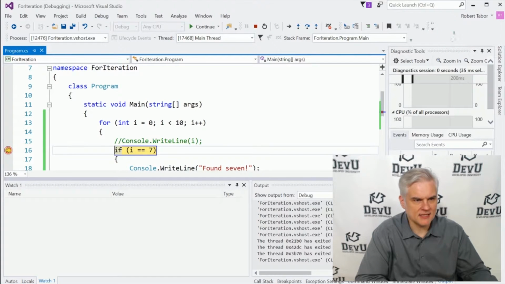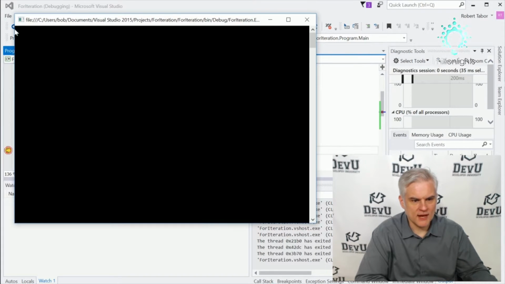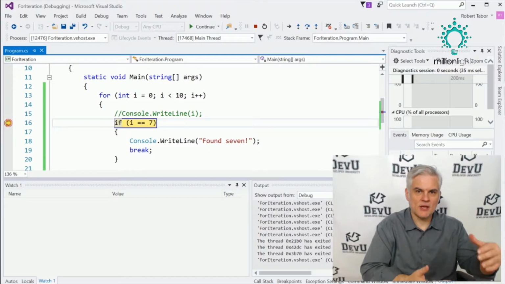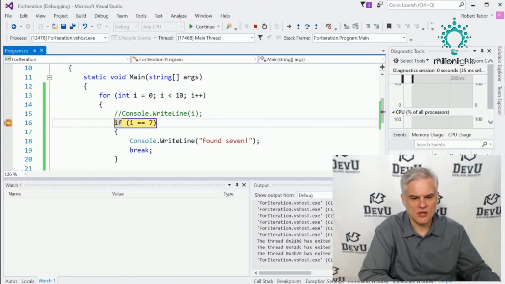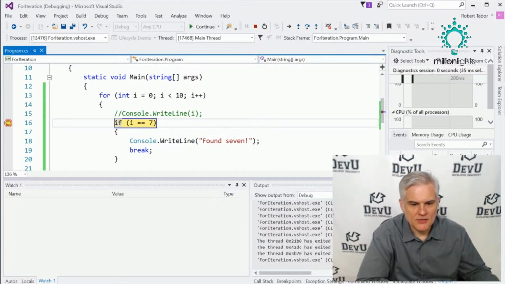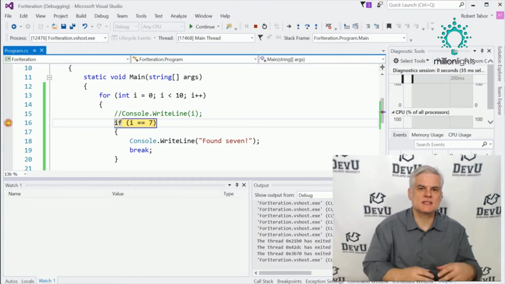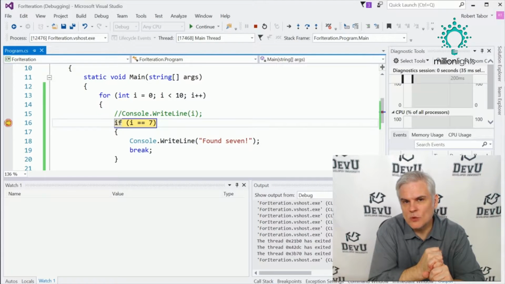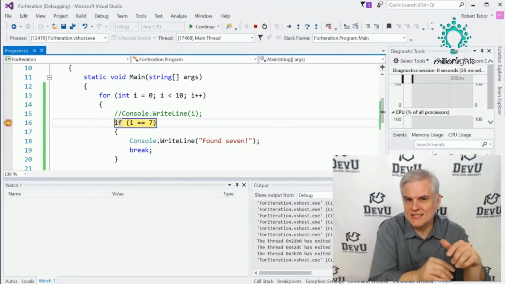All right, so immediately the application pops up, but before anything can be printed out to the console window, notice that we have paused the execution of our code, and we're paused right here on this breakpoint. Now at this point, I can do a lot of cool things. First of all, I can see what my local variables values are currently. I can also change the value of those variables. I can monitor those values. I can change which line of code will get executed next, and a bunch of other things.